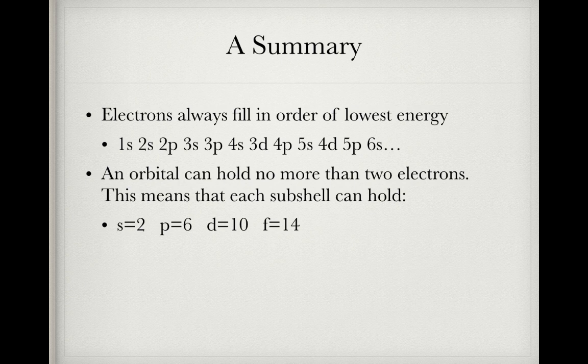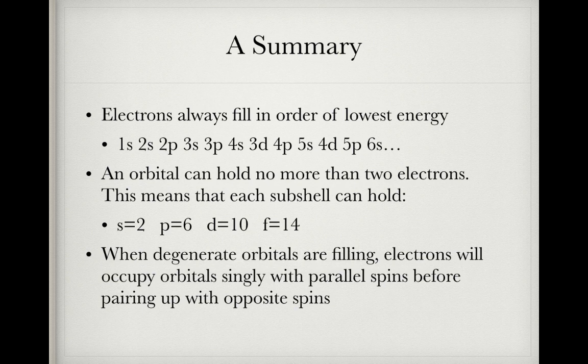Now for each of these, the number of orbitals contained in each subshell is equal to the number of m sub l values present in that particular subshell. And then the last part is, when degenerate orbitals are filling, electrons will occupy orbitals singly with parallel spins before pairing up with opposite spins.